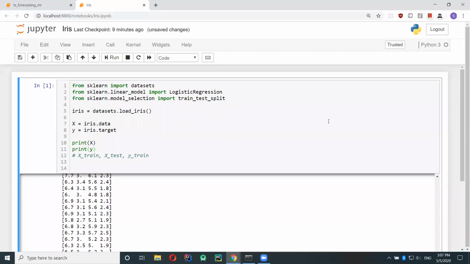So X is the data, and there are some features: sepal length, sepal width, petal length, petal width. These are the four variables. You take these four variables and output one of three flowers.